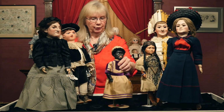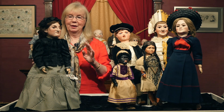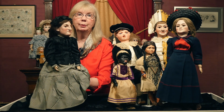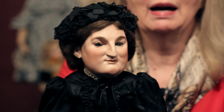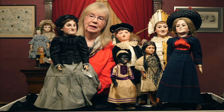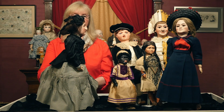And I now will show you from this group of early characters, my favorite, and we put her on the cover of the Welker catalog because I think this doll is so absolutely extraordinary. She's been a previous Blue Ribbon winner at conventions, and I've been in this for 45 years, I've never seen another one. This is the only model of this that I have ever seen. And again, we're going to show you her profile, and then we're going to come on and talk.